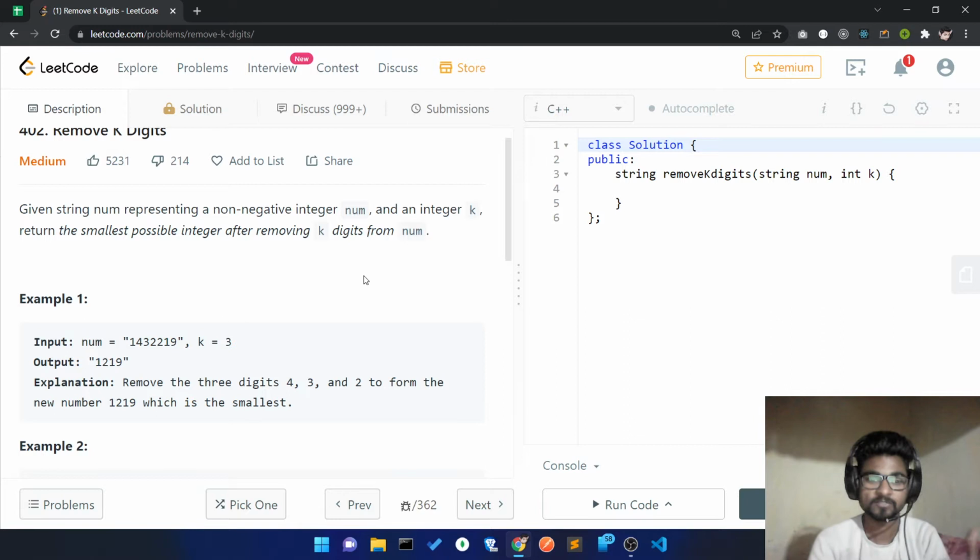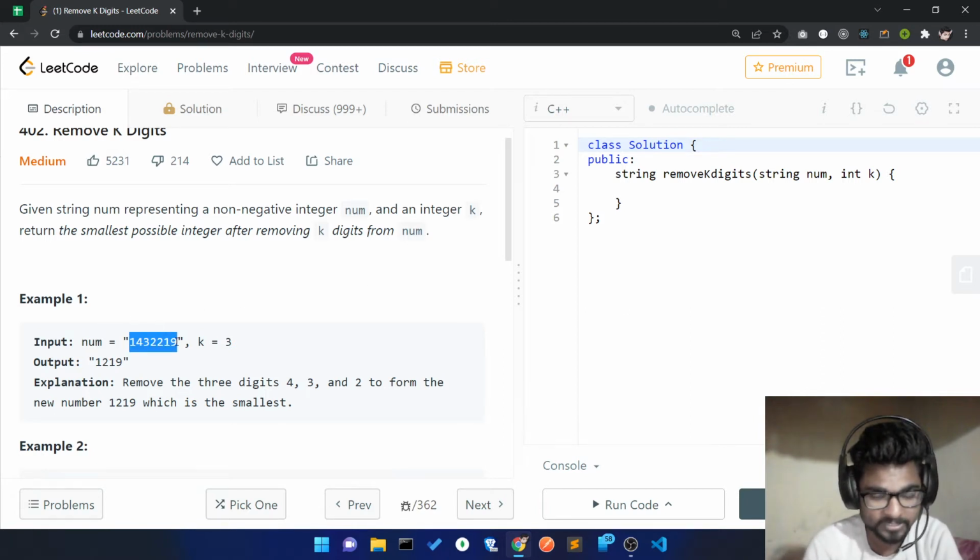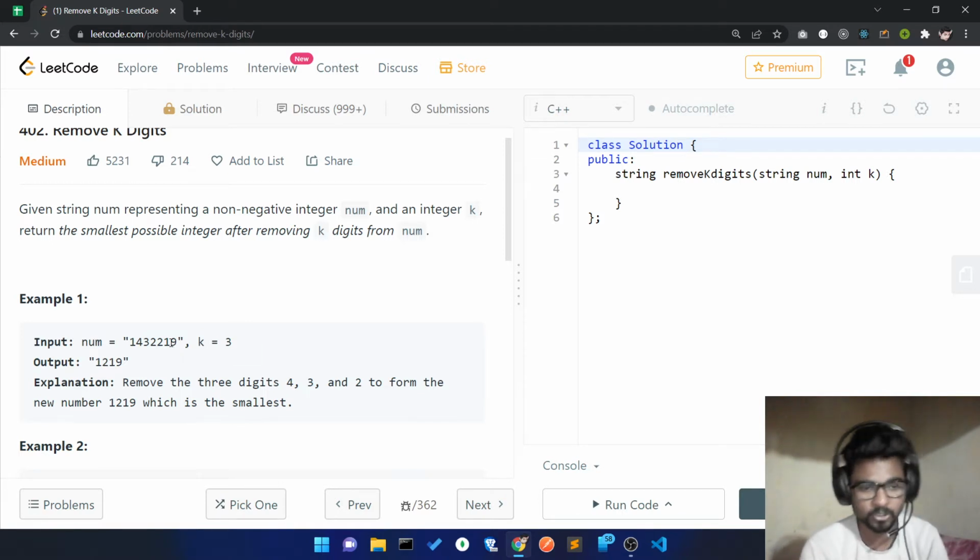Let's understand with example one. You are given this string num and a k value of 3. Your duty is to remove 3 digits from this num and try to make the smallest possible integer.